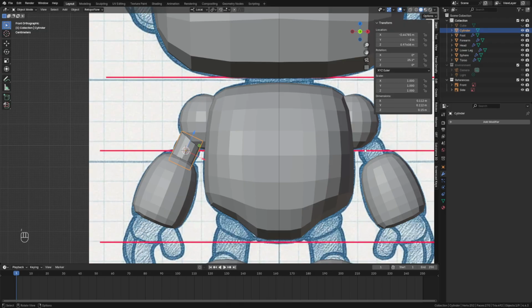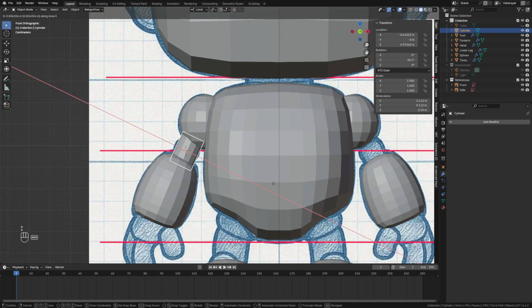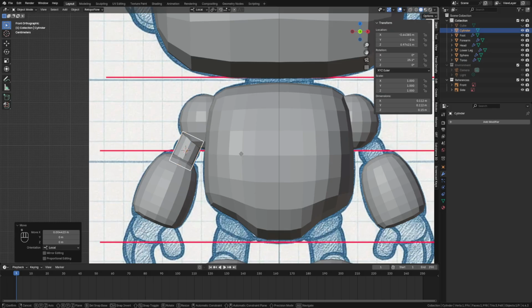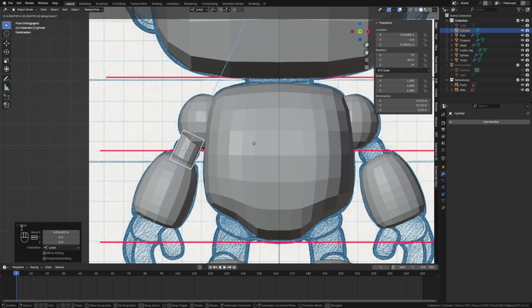Watch how the local orientation rotates when we rotate the object. That's because the local orientation always follows the object's orientation, not the global axis. Here I'm using local X and Z axis to move object.